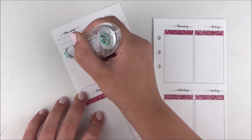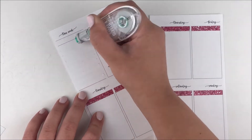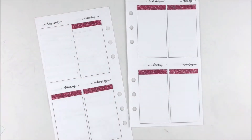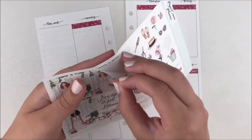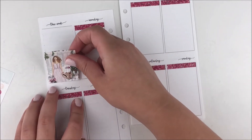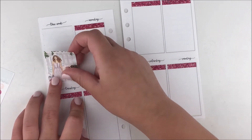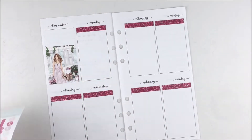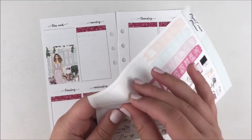Make sure to check it out on Instagram if I've posted it, or look out for it if I haven't. I loved it so much and I knew I wanted to use the leftovers to do another spread. I think this one turned out really pretty as well — I don't love it as much as the first one, but that first one was just a fluke and I thought it turned out stunning.